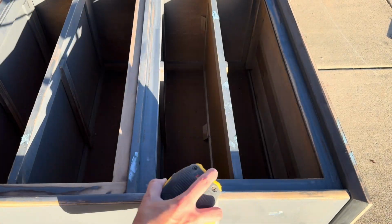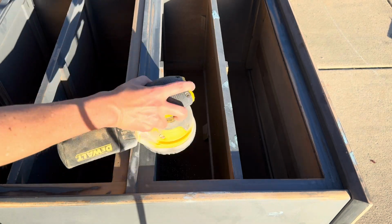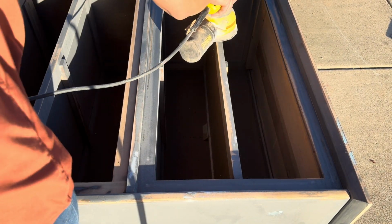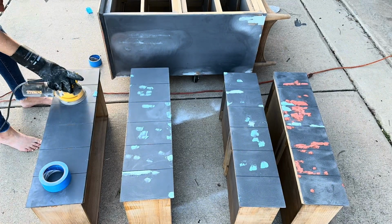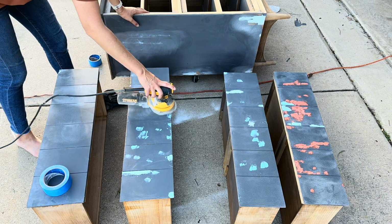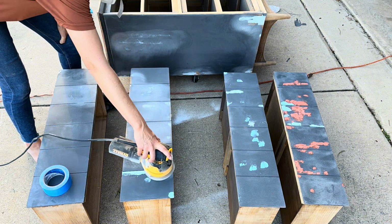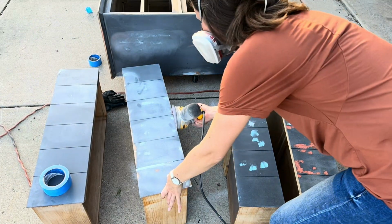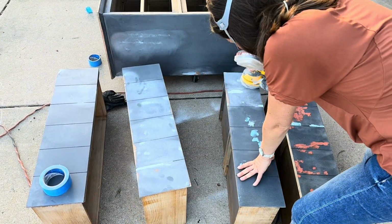All right, so now I'm just going over the rest of it. I have other areas that I've had to repair, so I'm smoothing those out, and then I'll do the same thing of just seeing how they look and if they need any further filling or repair. And I'm going over the drawers. There were lots of spots and dings on the drawers.